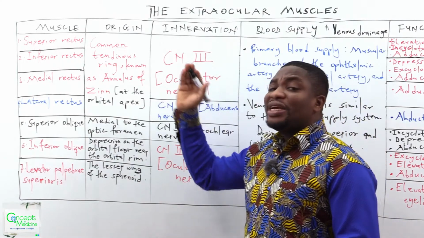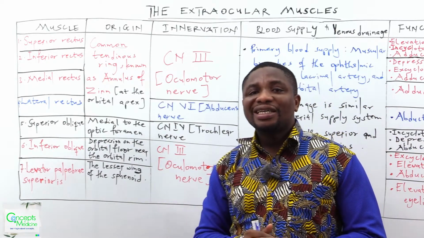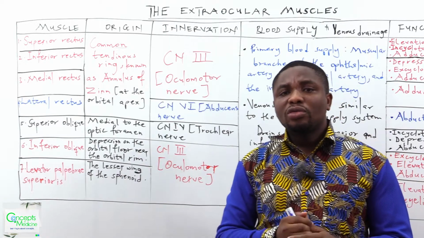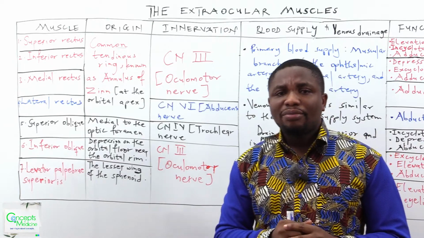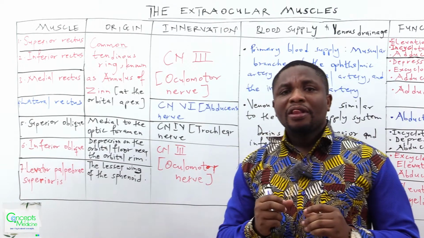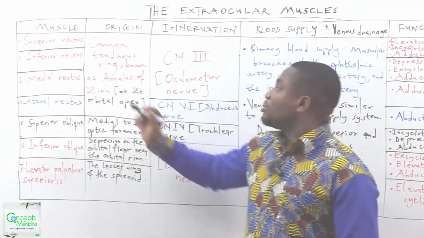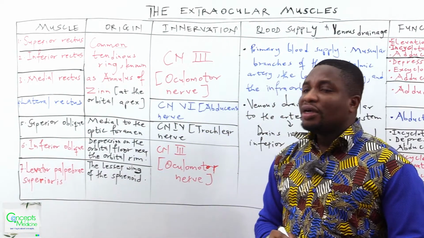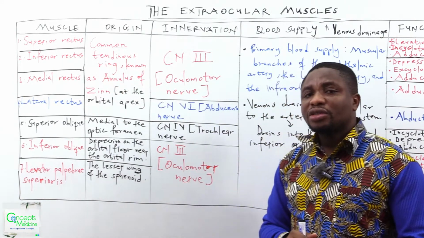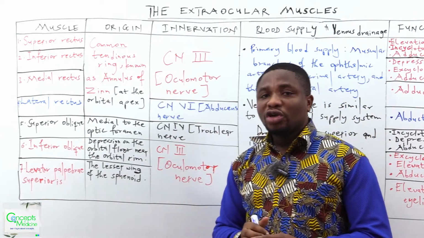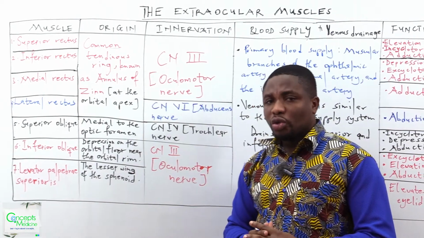Alright, the innervation of the superior rectus comes from the 3rd cranial nerve, that is the oculomotor nerve. When we are done with this, we will look at an easy approach to remembering the nerves that innervate the extraocular muscles. Let's move on and look at the inferior rectus. The inferior rectus also originates from the common tendinous ring, also known as the annulus of Zinn. Its innervation comes from the 3rd cranial nerve, that's oculomotor.